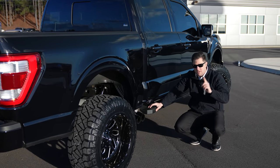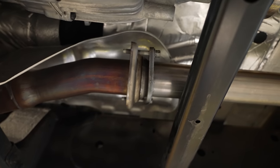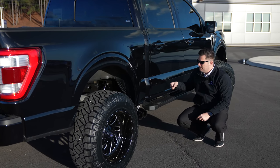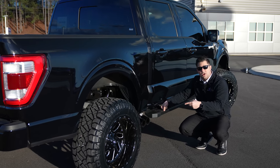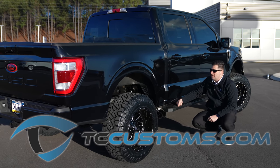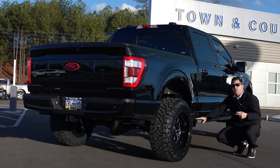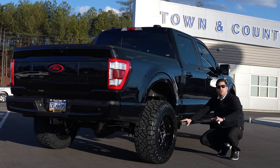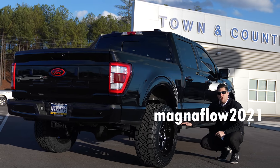The reason 2020 kits don't fit the 2021 trucks is the flanges are different — all the exhaust hangers are the same, everything else is the same, except for that one flange at the front. I've been talking to Magnaflow and we are going to be taking pre-orders on this exhaust system. I'll have direct links for pre-orders, and we'll connect with you if you want to be one of the very first to get the black tip exhaust for your 2021 F-150 — whether the front-exit, rear-exit, or split-exit version. Use the coupon code on screen to get an automatic 15% off your pre-order.